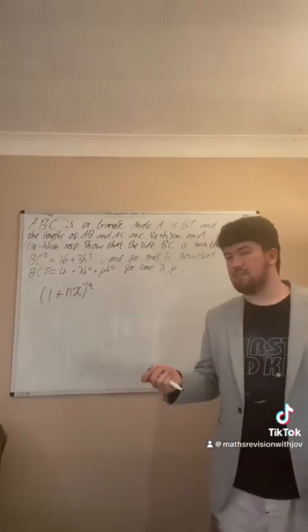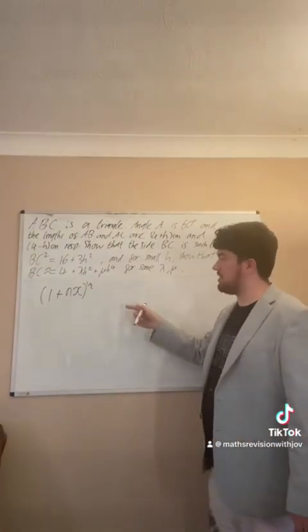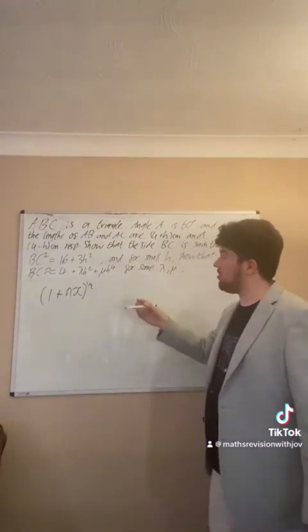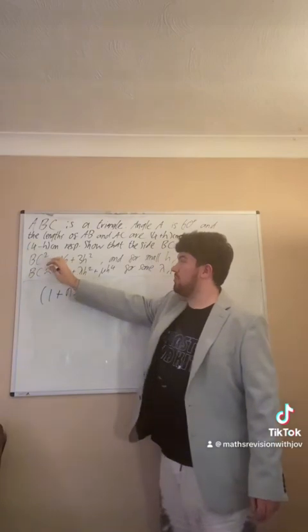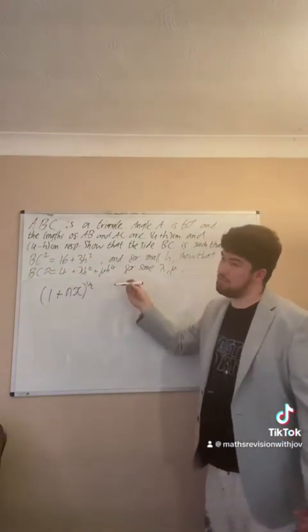Before we dive into the second part of the question, it's important that we first look at what happens when we take square roots of something in a bracket. This will help us because we're actually going to be taking the square root of both sides over here, and we're looking for some kind of expansion where we get higher powers of h.